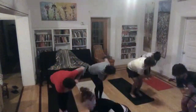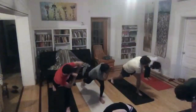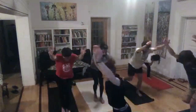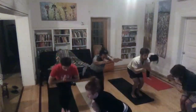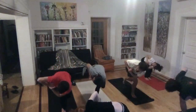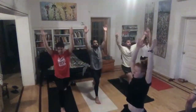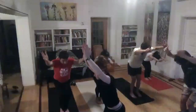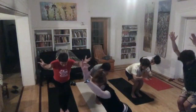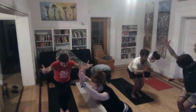One more round on each side. We'll all eventually meet back in a chair pose. Sinking into your lowest point, and you know where that is. So go there, push yourself, and then come back to that steady breath. Notice the pause at the top of the inhale.